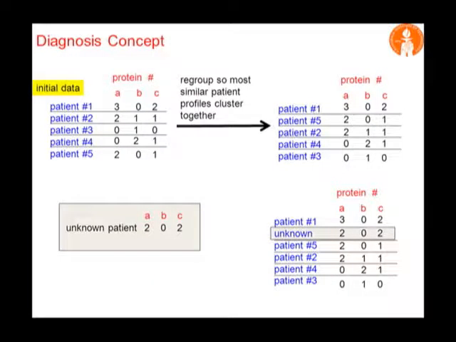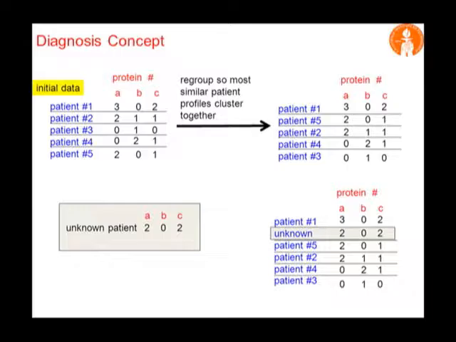Okay, so this is not like when you measure PSA, is your level rising or not? It's a very different type of diagnostic test. And it turns out you can't really process it by eye. It's a lot of computation. So imagine we've measured 3 proteins and 5 patients, and we have patients that have these different levels. Then we will use a computer program to regroup these so that the patients that have the most similar looking protein profiles are closest together and the very different ones are far apart.